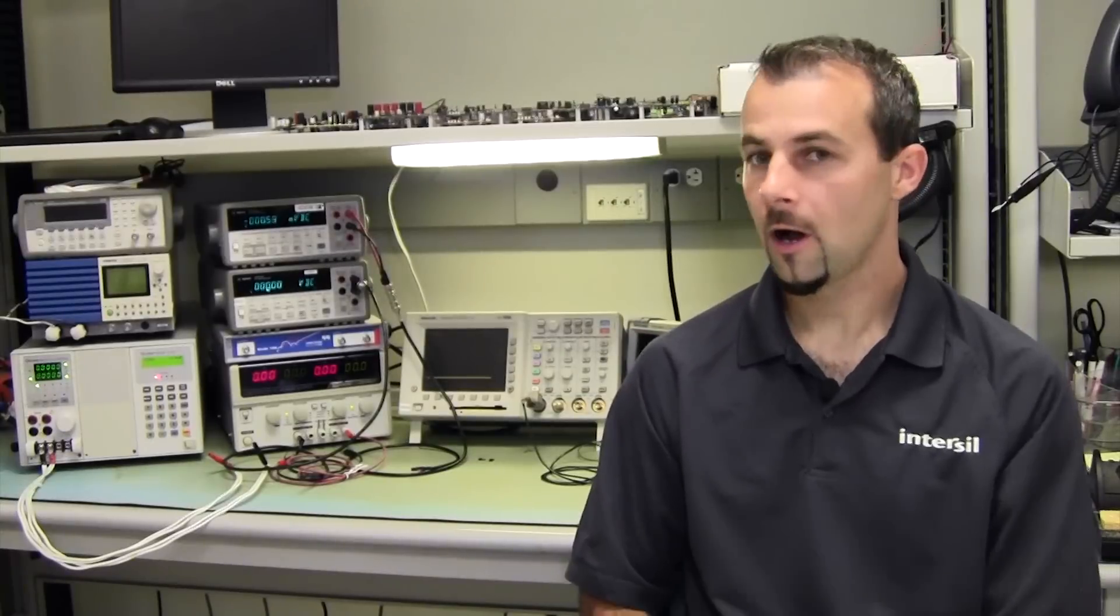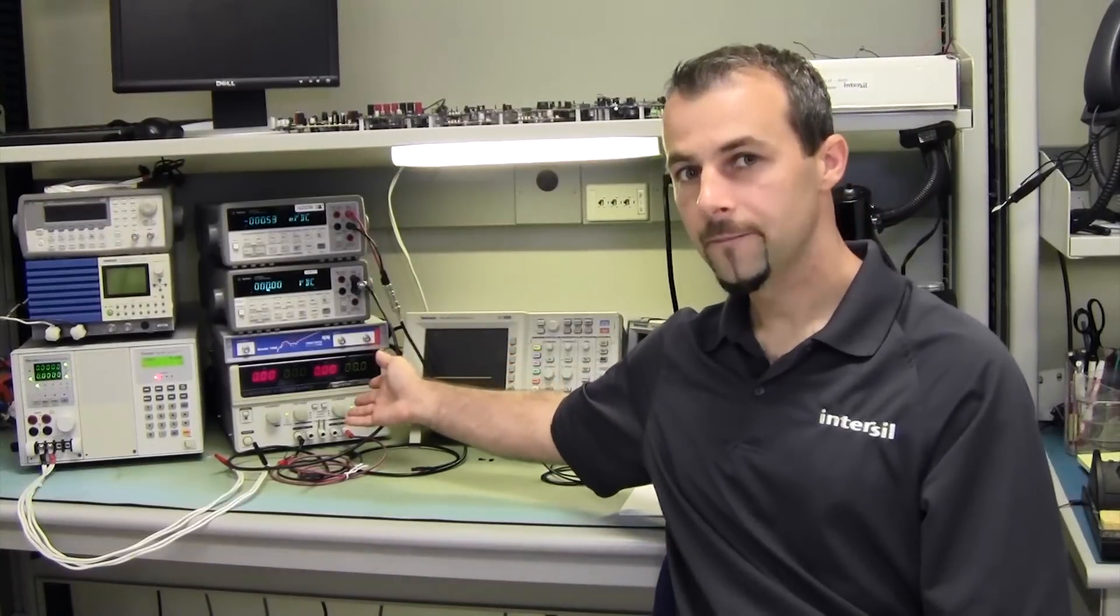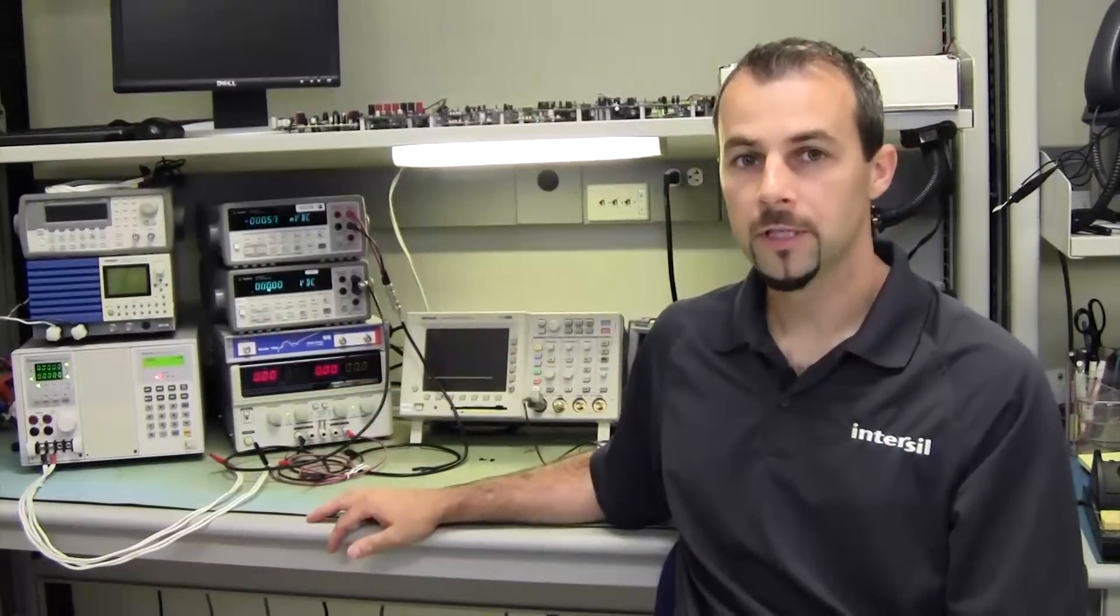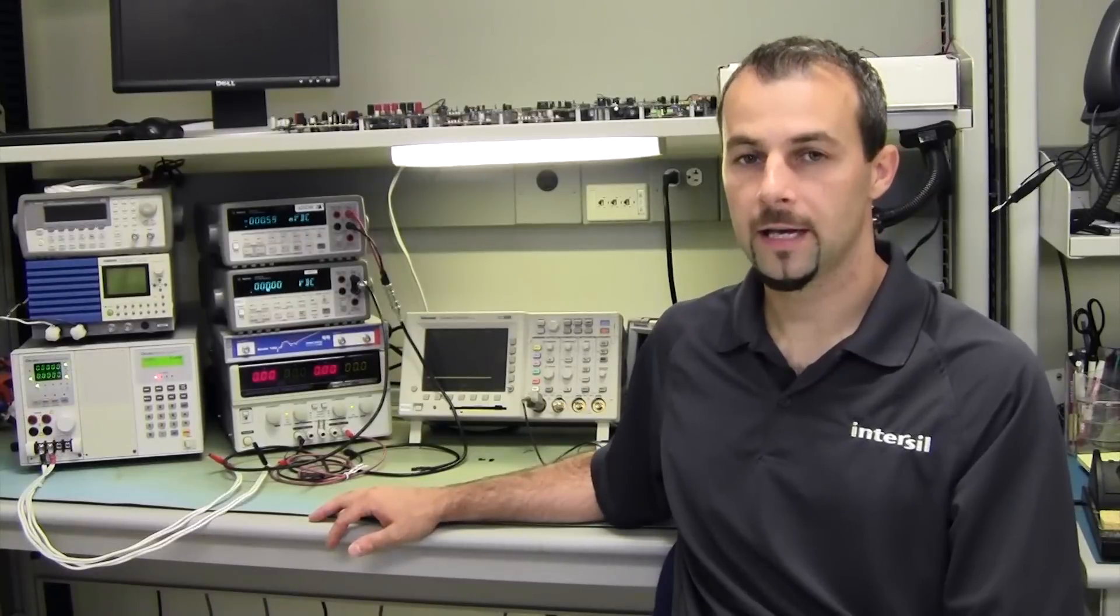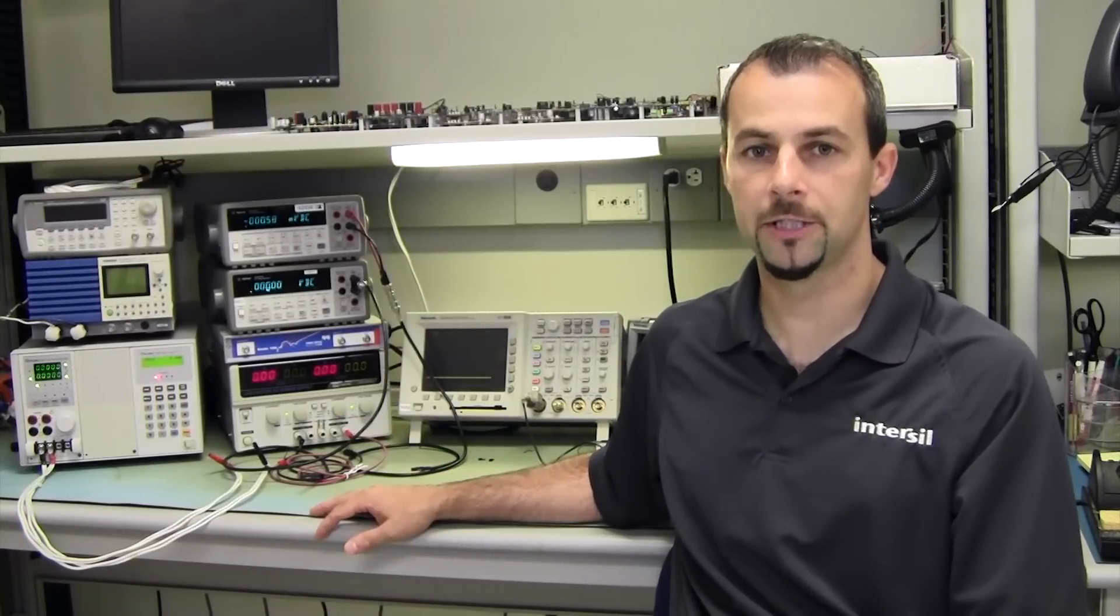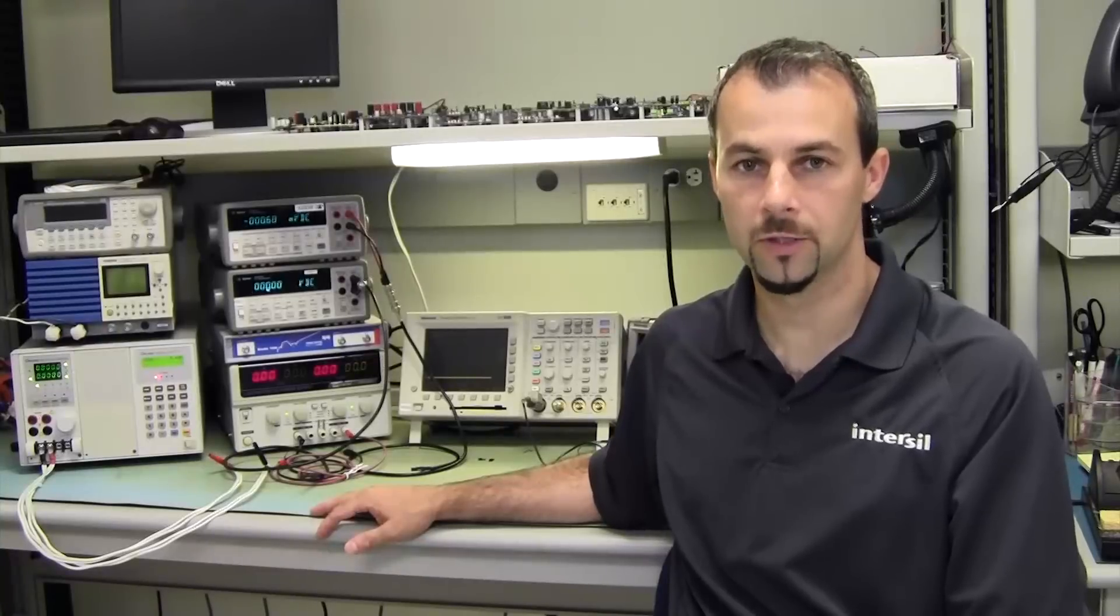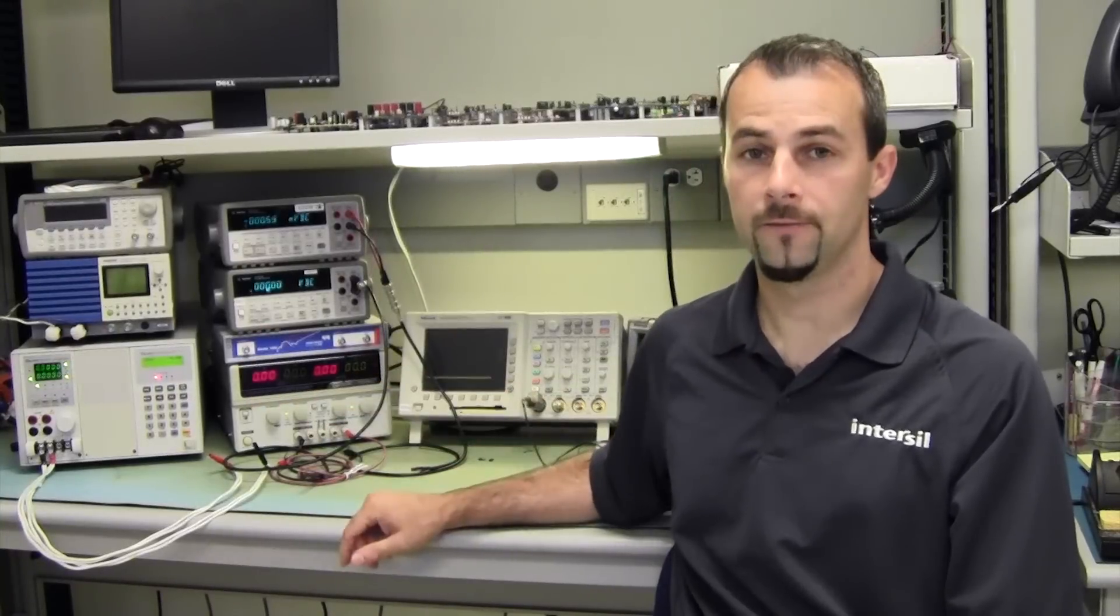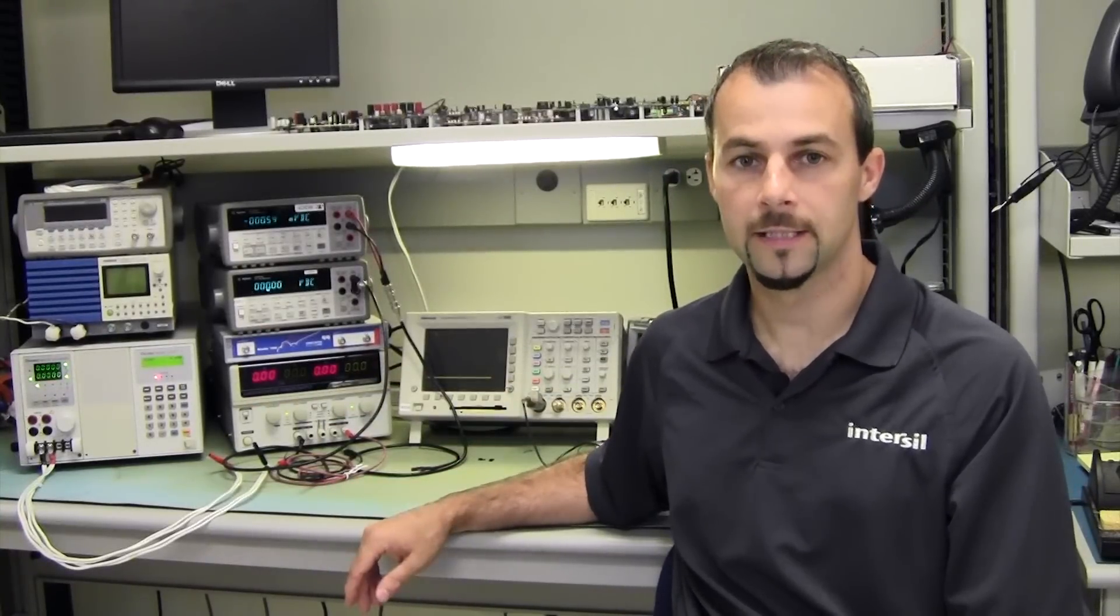To get started, all we need is a power supply, a load, and some cables. So I'm using a dual 30 volt supply that I've set to operate in series mode so I can deliver up to 60 volts to the input because I want to check out the 78268's wide input voltage range. And I preset my load to 5 amps. So that should do it. Let's get started.